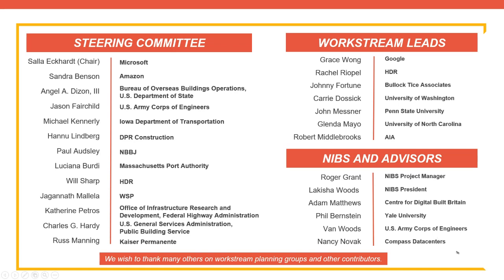So in order to bring the program together, we formed a steering committee, and the steering committee has a very diverse makeup, which we felt was really important. We wanted to represent both public and private sector owners, and we have representatives from Microsoft, Amazon, and Kaiser on the private sector side, as well as public owners, Department of State, U.S. Army Corps of Engineers, also Iowa Department of Transportation. We wanted to bring in the transportation and the building sectors.